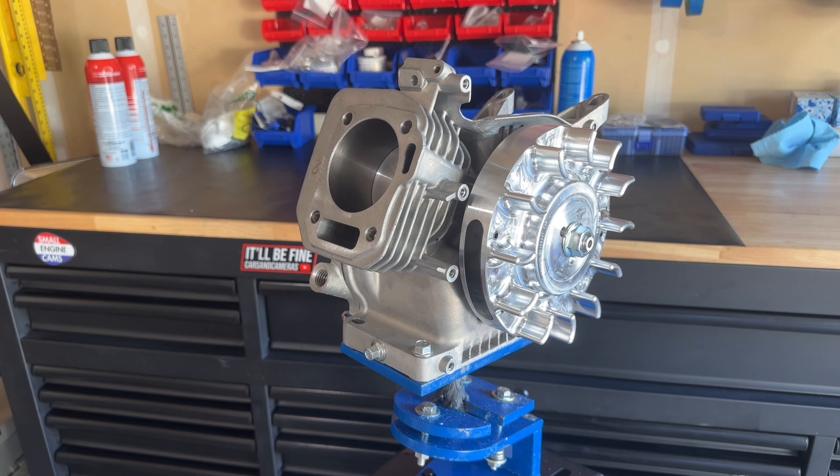My favorite cylinder head for all-around use is the Wildcat 946 from EC — it's outstanding — but I don't think this engine is going to need that big an intake valve, so we'll probably go with the 27/25 or 28/25. All I've got on my shelf is a hemi head and I don't want to use that. I had to order a starter cup — a few of those from EC. For recoil starters, starter cups, and flywheel nuts, eccarbs.com has the best price. I'll probably run a PWK 24 carb on it — about the best all-around carb for this displacement — and it should run good.